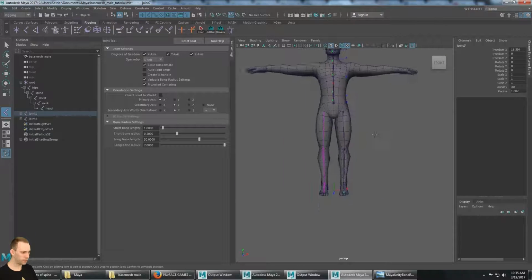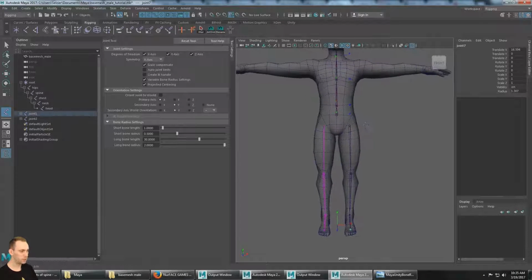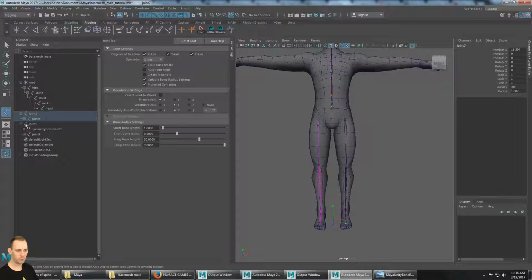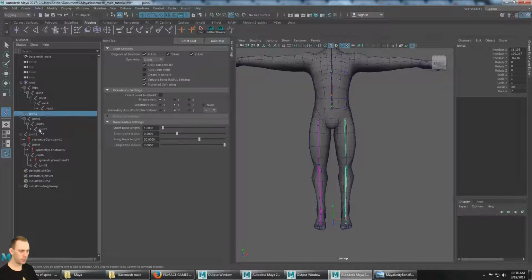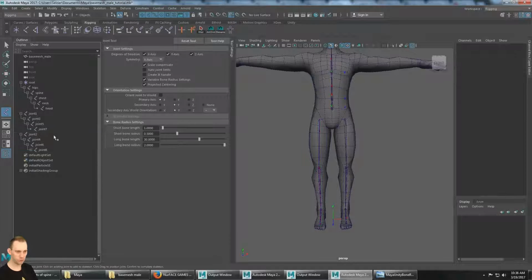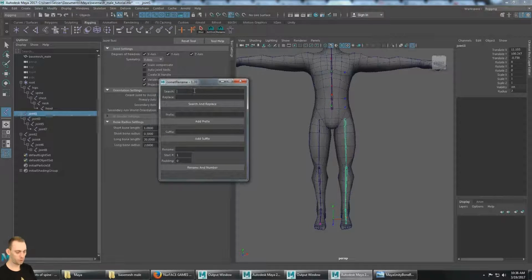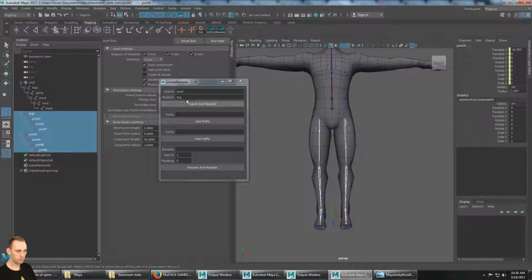Now going back into perspective view, I can see that I have both legs created because of our symmetry on the X. And I'm going to move these into position now. And before I do, let me rename them. Now the symmetry constraint, I could just delete that. The joints are still going to be here. And let's go to the rename command. So I'm going to search for joint, and I'm going to replace it with leg. There we go.